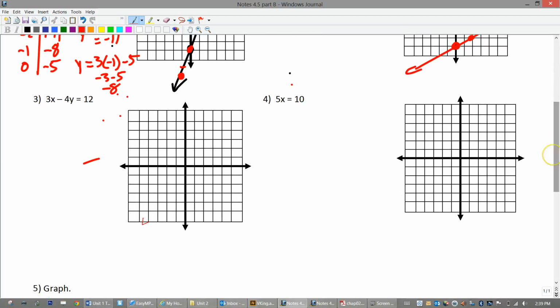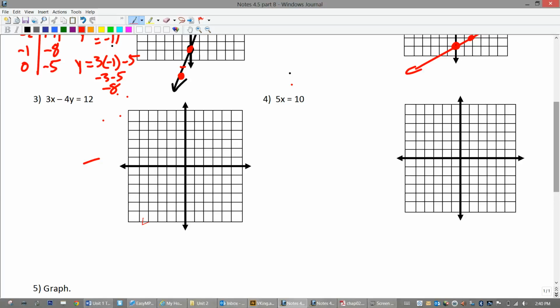How about this guy? What should we do? It's different, but we're okay. We're math Jedi, so we can handle it. Why would we solve it for y? Well, so that we can put it in slope-intercept form, so that we can see the slope and the y-intercept easily from just looking at it after it's solved.